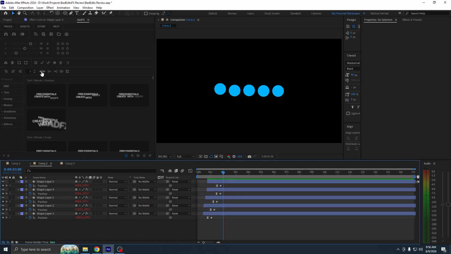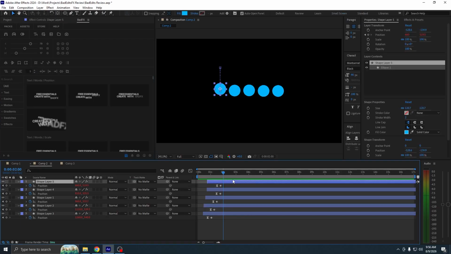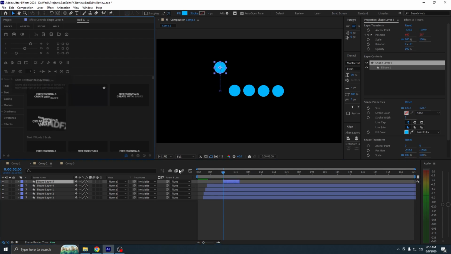The next buttons are also pretty easy to understand. This just shifts the selection to the playhead. So if we just cut this, if we click on this, it basically takes the layer we've selected and puts its endpoint on our playhead, on our current time indicator. The other button just shifts it all the way to the start of the work area or the composition, and then the other one just shifts it to the end.